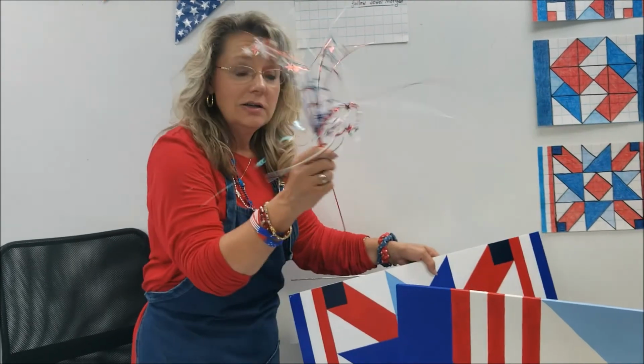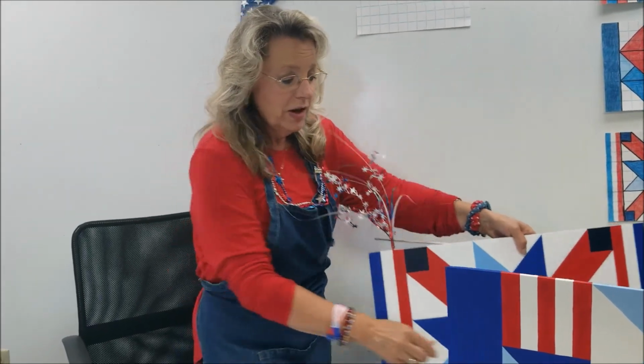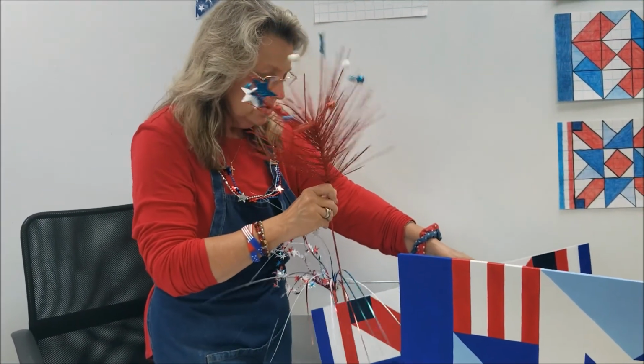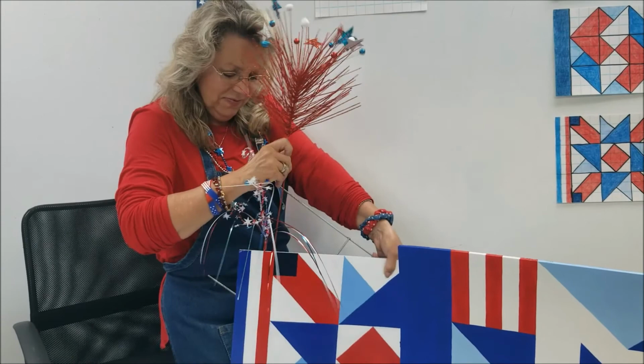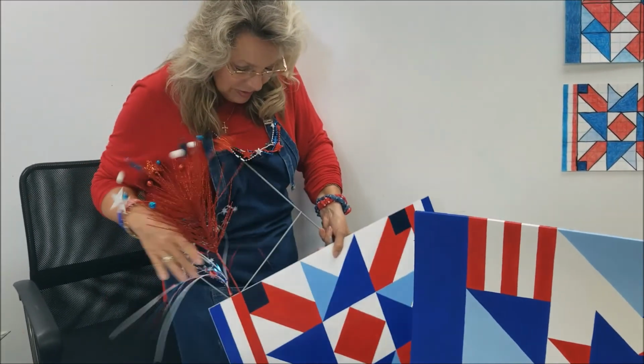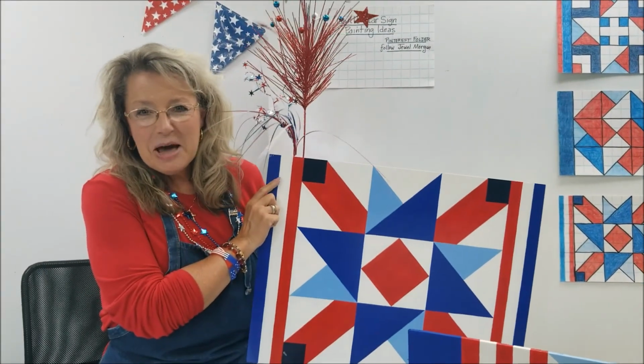Show your patriotism. We really need to spread some love in the country right now. And if you want to, you go to the dollar store and you can add a little fun fireworks. Just get as crazy as you want. Woohoo! All right, so there we go. Happy 4th of July.